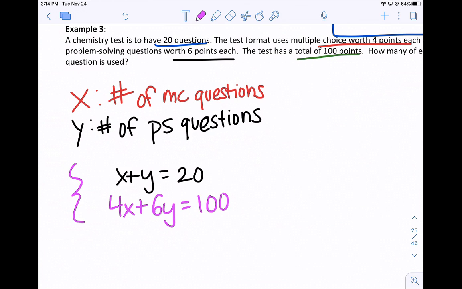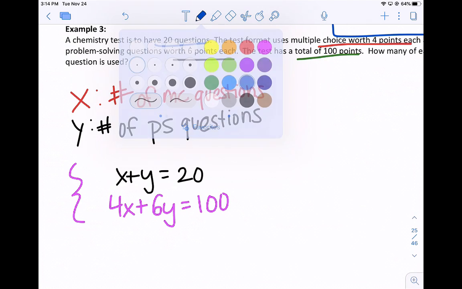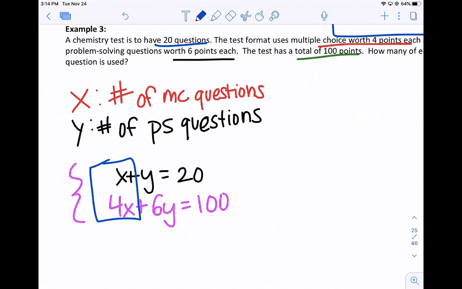All right, let's use elimination. Again, you could graph it. You could use substitution, but I'll do elimination. Pick one to cancel. I'll just cancel the X's because the numbers are a little bit smaller, but you could choose the Y's. So we have to figure out how to make them match, but one should be negative. So I know I'm going to have to multiply the top by negative 4. And then my X's will match.